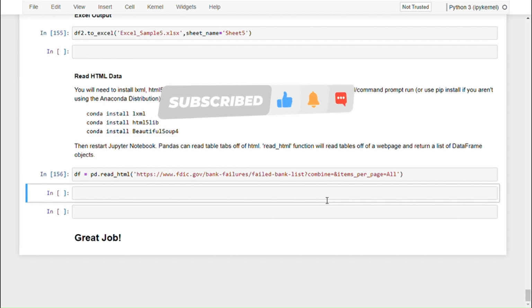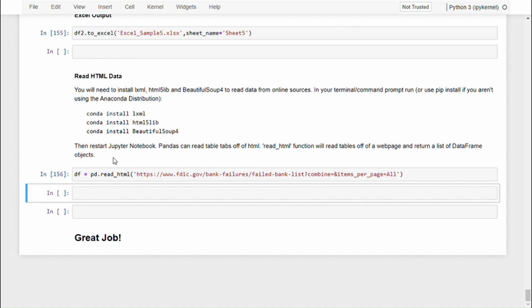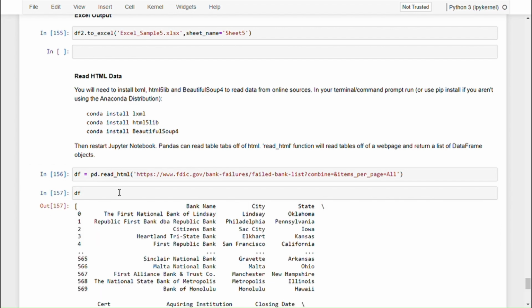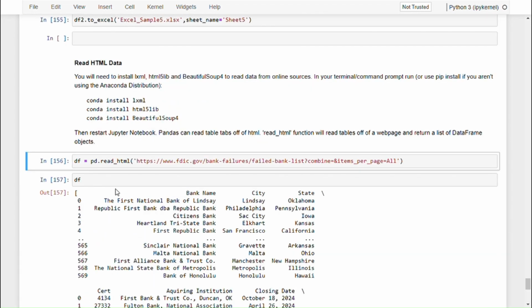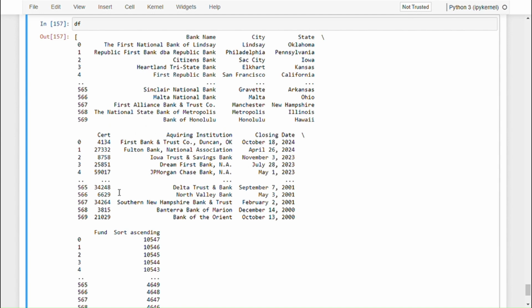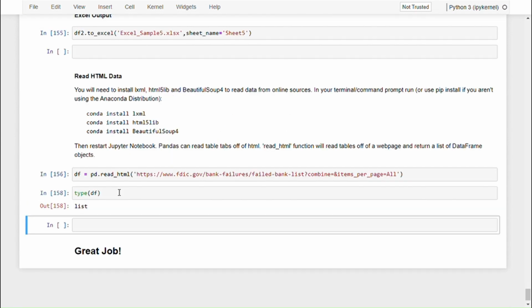Read this, and what this does is it creates a list. If you check df here, it will return some random stuff. That is because if you check the type, this is a list now, it's not a data frame.